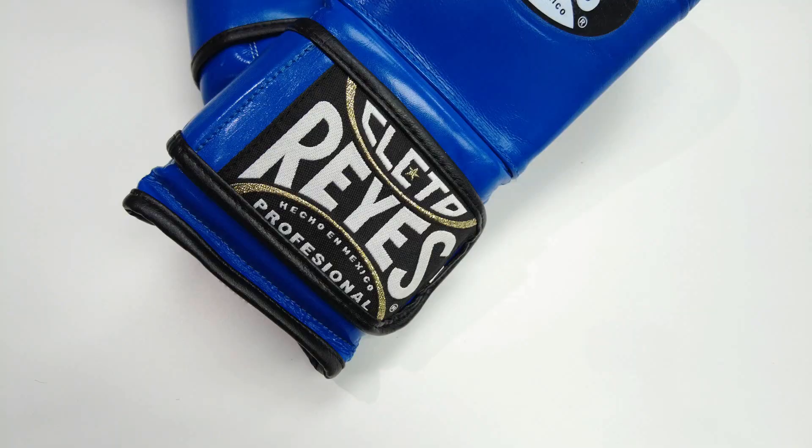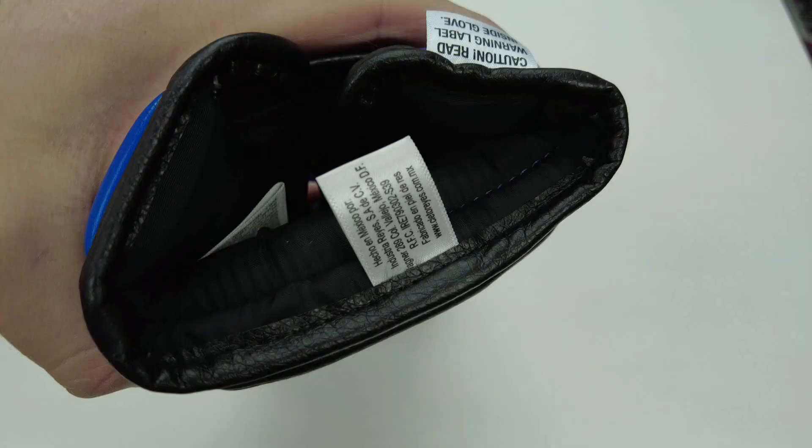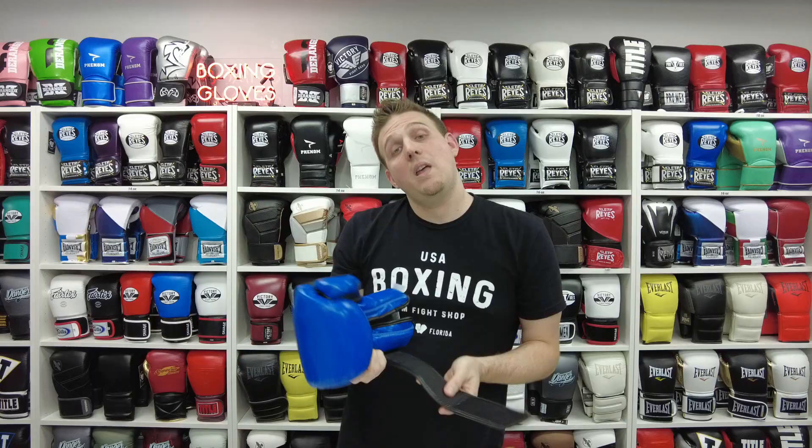Reyes still makes a phenomenal product. If you want to find out if they're real, the first thing you're going to notice when you open the box is the smell — it's a unique scent very particular to Reyes that no other brand really has. They also have a nice finish overall and the leather is going to be very good quality. On the inside there's a tag that says 'Industria Reyes' and 'Made in Mexico,' and there's a batch number stamped on the leather so they can source who made the glove and on what date.